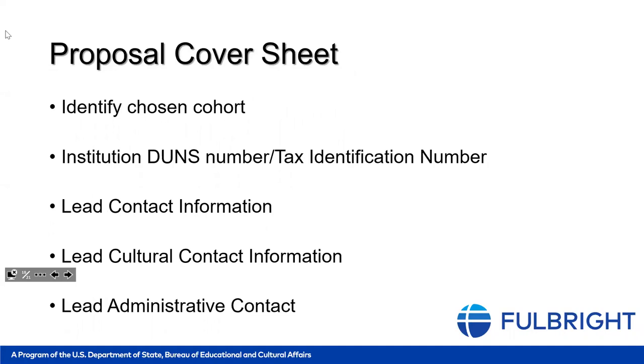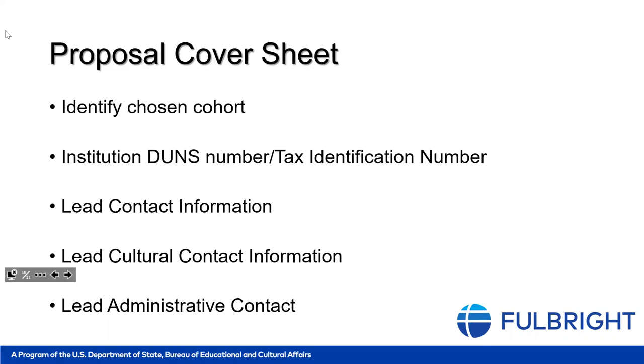Okay. So now we have the proposal cover sheet. For the actual submission of your proposal, there will be key components that you will find on this document on the JFDP website. The proposal cover sheet will allow you to enter contact information and identify the cohort discipline that you desire to host. This document will be attached to your proposal, and you'll see that the document is listed right above the RFP on our website. You will need to fill that document out and include it with your submission.